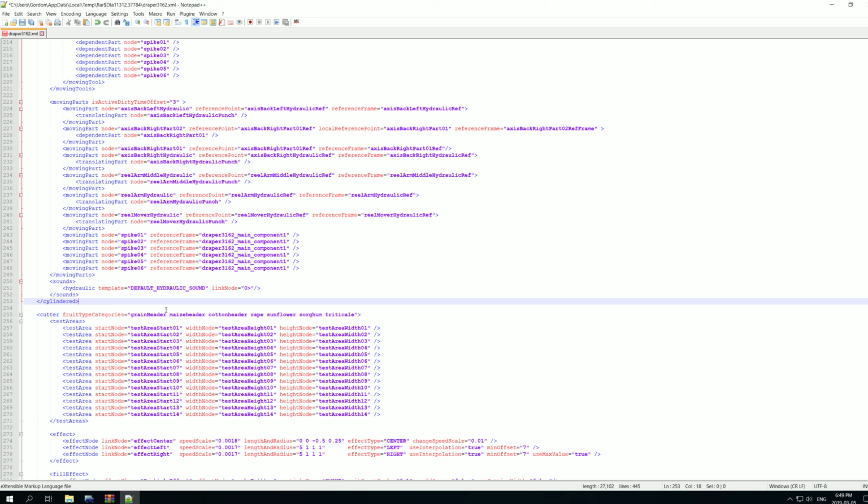So now this header will not only do grains, it'll do whatever a maize header does, and that is sunflower and corn. It'll also do cotton. Now I did add sunflower again. And rape, it's actually rapeseed, but the game calls it rape. That is canola. That's the technical name for canola. And then these are, I'm not sure if they're grains or not, but because they're not in the base definition for a grain header in the game, because these are extra fruit types, I've added them as well.